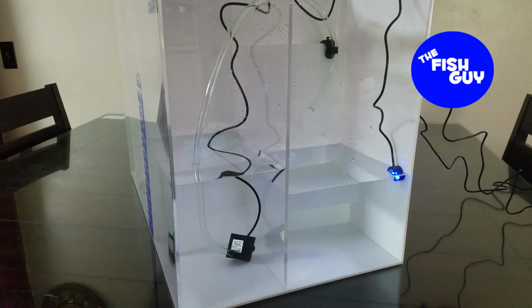So not only do you get an audible cue with the beeping, you'll also get a visual cue with the flashing red light that should attract attention as well. So either way, you'll be alerted to something has gone wrong, you're using more water, you have a leak, your skimmer's puking, something's going on, you should probably come check.